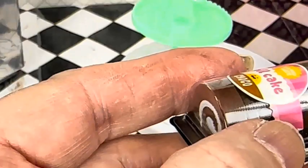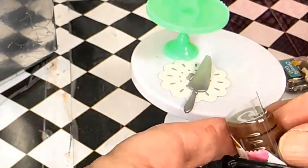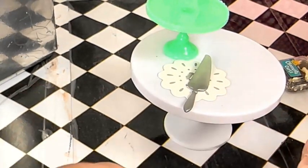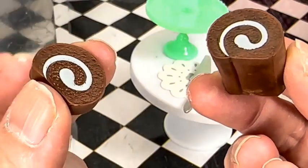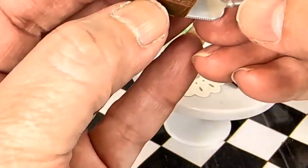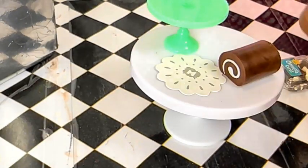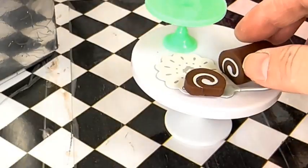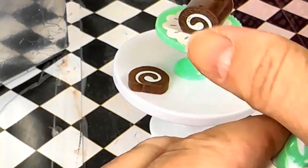Oh my goodness. Oh, sorry. I'm even more excited now. So let's see. You can actually have a separate, oh, that is so fantastic. Look at that. Oh, man, I'm even happier now. Let's get the chocolate going here.